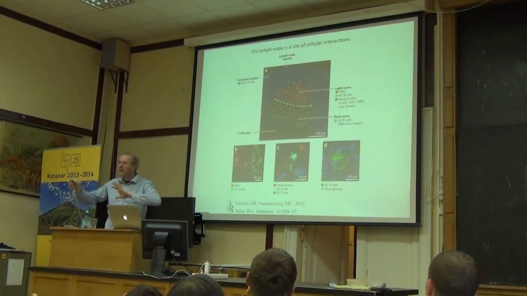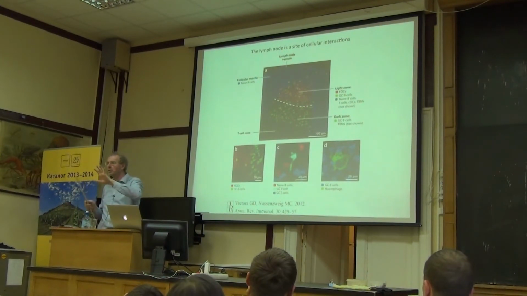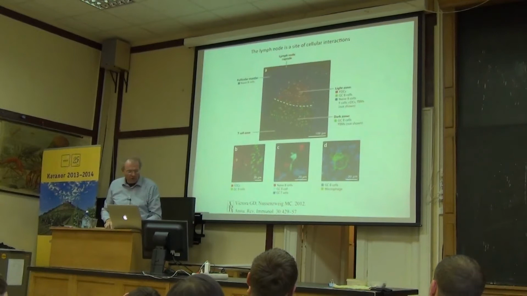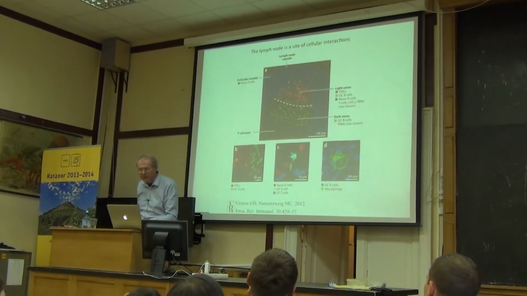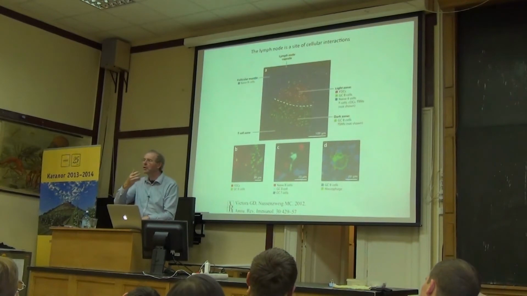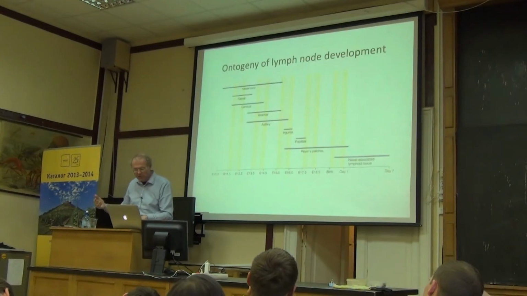T cells, B cells, and particular stromal cells form particular zones and interaction sites so that the immune response can progress in a rather ordered fashion. That is very important for the immune system to regulate the immune response. So it's an anatomically well-structured organ. It requires these communication signals that also become more and more diverse as we go through evolution.